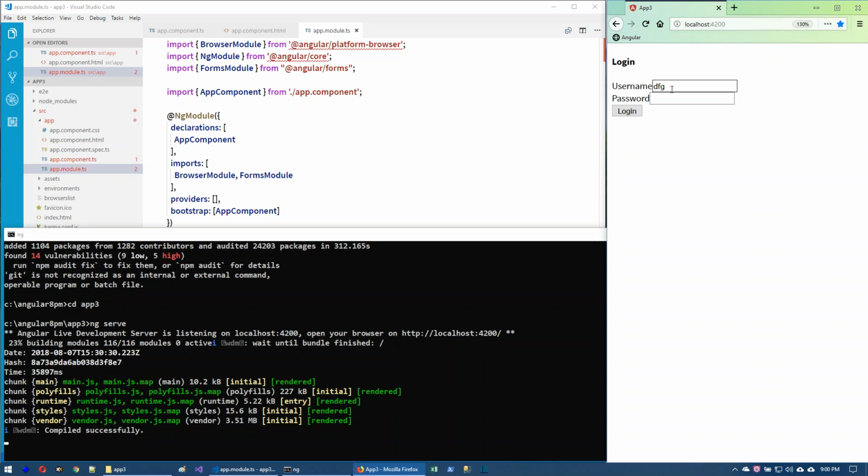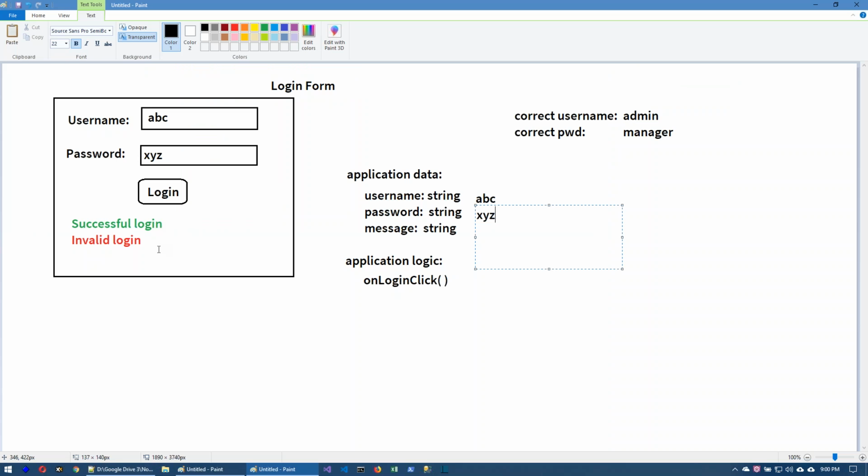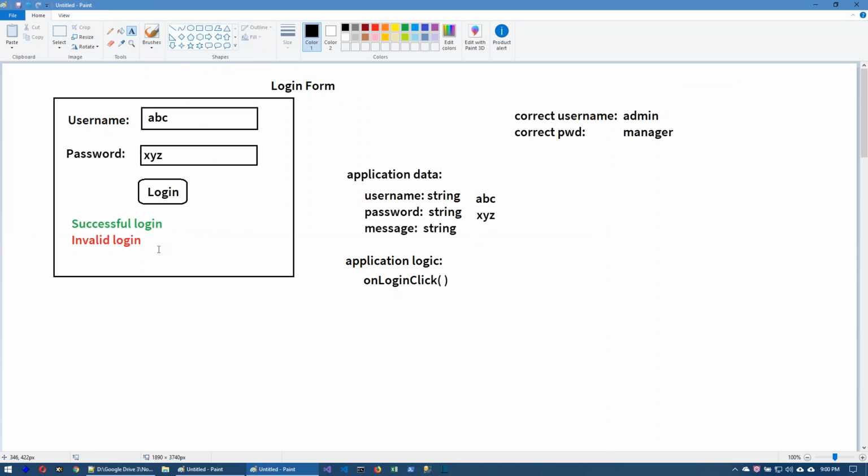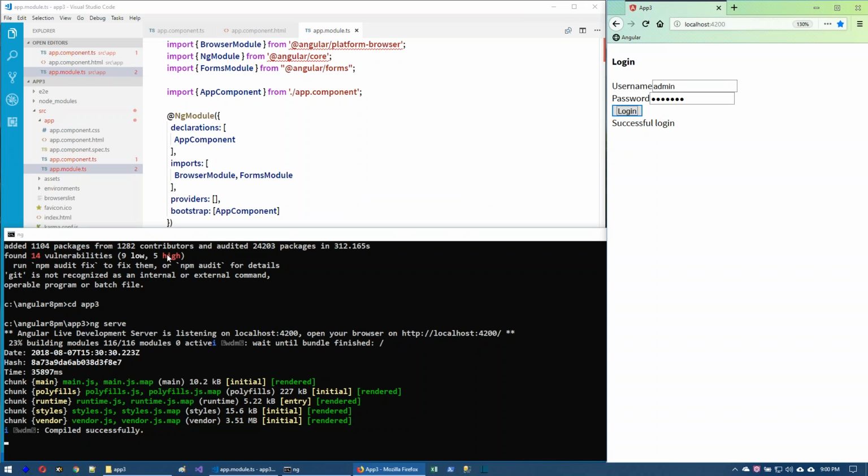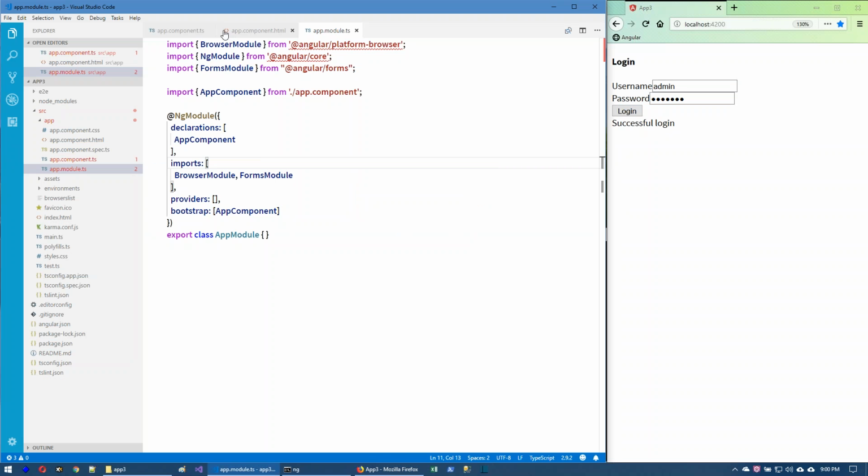Okay, so we are just typing some username and password. We are getting invalid login. That's correct only. Admin, manager: successful login. But what are we expecting here, green or red, right? Then what to do? We have to add one more extra property to store the color.